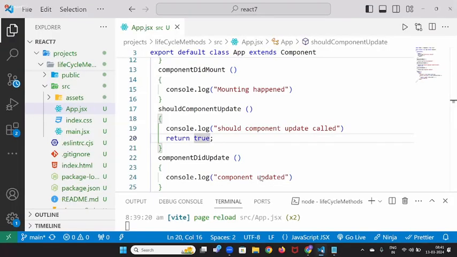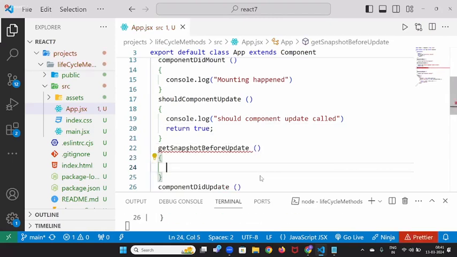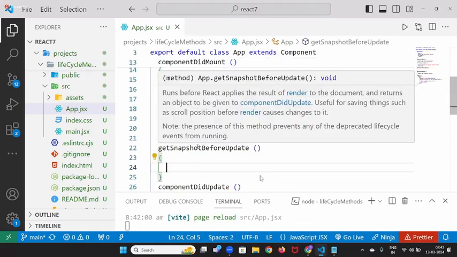Now, the second one, getSnapshotBeforeUpdate, is used to store the values. Sir, I am storing it: 0 is updated as 1, 1 is updated as 2. I wanted previous values. I want to know what the value was before 1 is there. I don't know the logic. The user doesn't know the logic at all, right? You know that you put 1, 2 or something. What if you went to the program and already everything is written? Now to get this kind of thing, you will use something called getSnapshotBeforeUpdate, which will do the same as rendering.